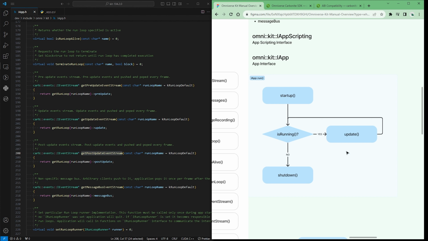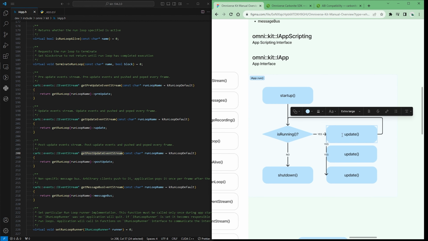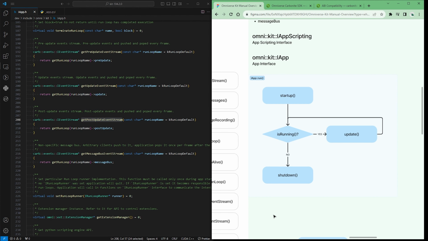How should I do this? So by that, we already know that there's a pre-update, there's a post-update. Well, this is actually not a function per se. We'll have to figure out how to mark this up.